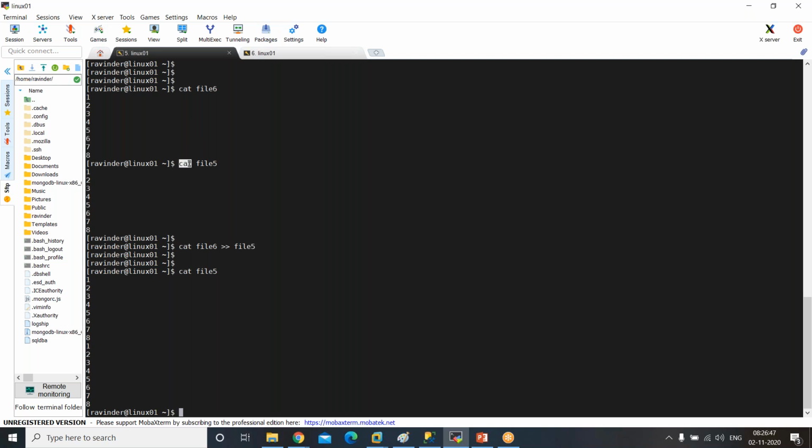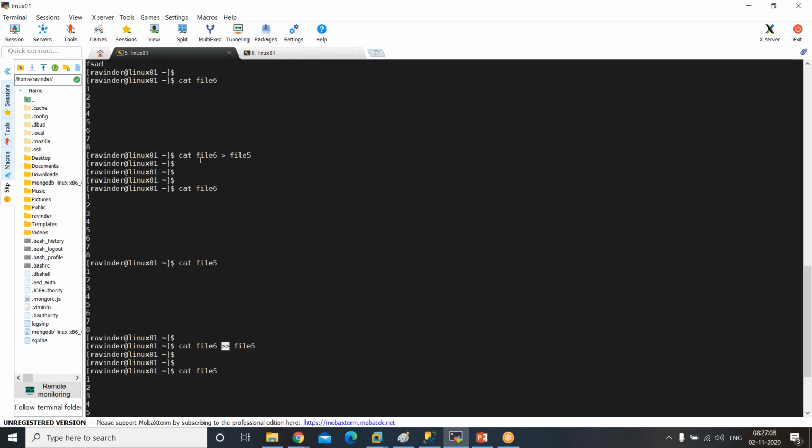The next thing is we are redirecting the content of the file to another file. When you are redirecting, you want to either override the file or append to the file. Two things we have. When you're reading the file with cat file 5 double greater than file 6, whatever the content is in file 5, just add it to file 6. Don't overwrite, because you're telling it with this double arrow. If you use cat file 5 single greater than file 6, file 6 is overwritten with file 5's data. Whatever data file 6 had will be discarded straight away. It is kind of deleting the file, recreating it, and sending the output to it, equivalent in the background: deleting, recreating, and loading it.